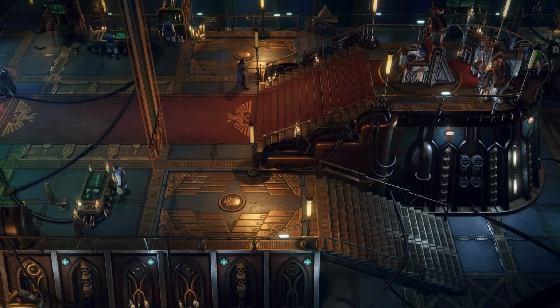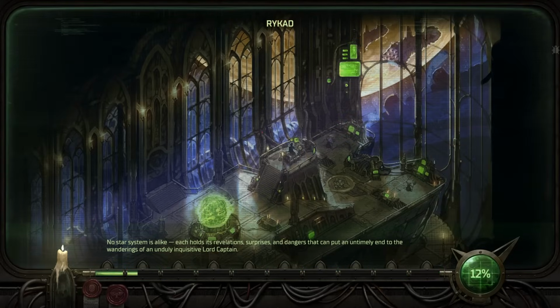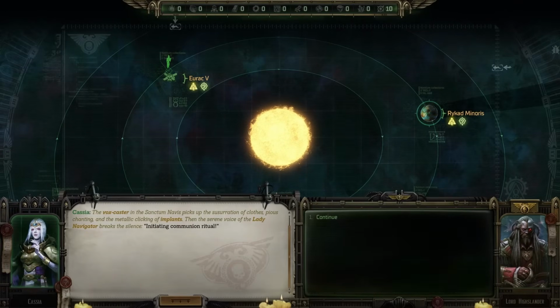Lord Captain, I will oversee the open channel between the Lady Navigator and the bridge, and may the Emperor's light help us all. The Voxcaster and the Sanctum Navis picks up the susurration of clothes, pious chanting, and the metallic click of implants. Then the serene voice of the Lady Navigator breaks the silence, initiating communion ritual. Come here, Uwe. The exultant ring of metal freed from its scabbard, the low sob of the servant.